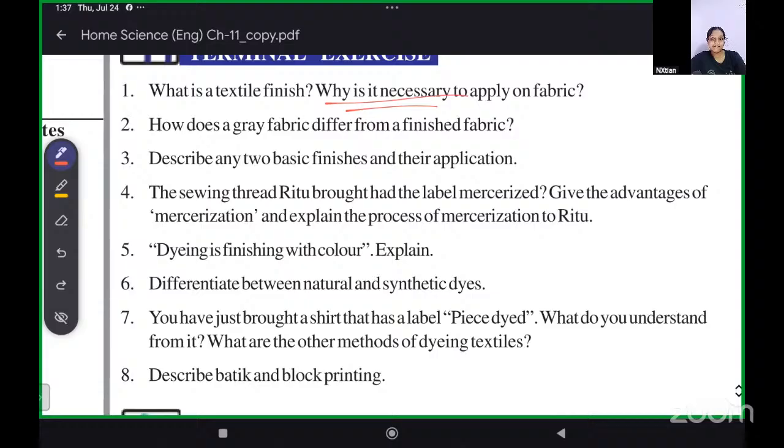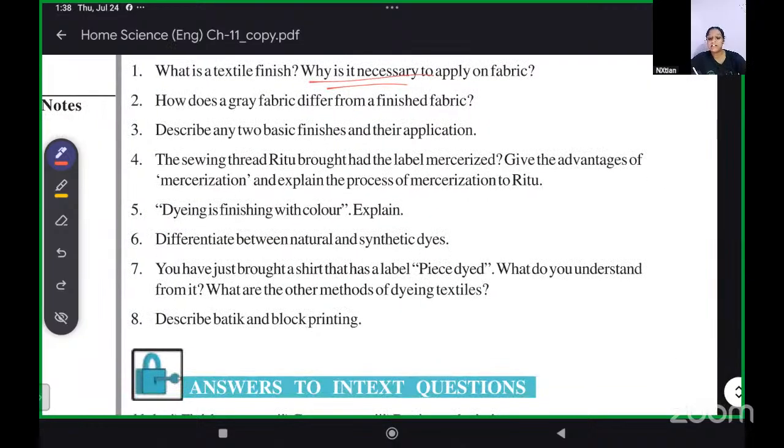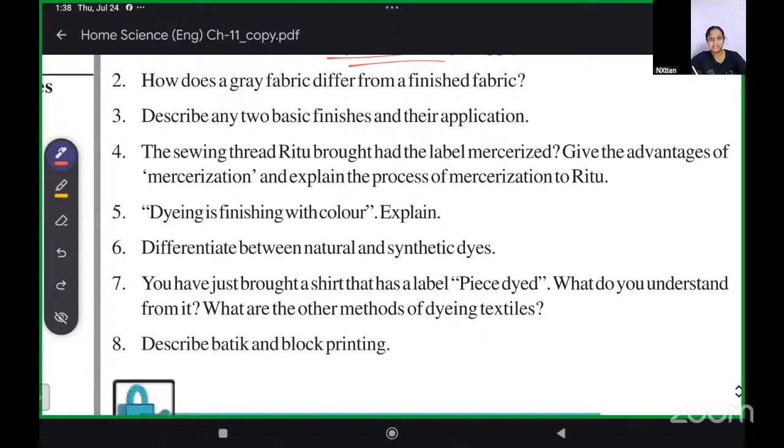Yeah, same thing. Okay. So gray fabric isn't about the color gray, but actually the dullness. Okay, so the color looks dull, not actually gray, but dull. So don't write gray, but it looks dull compared to the finished fabric. It looks dull in appearance, dull in color. It doesn't look very appealing. Okay. So make those points and write it. It's a good question, gray fabric and finished fabric, the difference between them. It's a very good question.